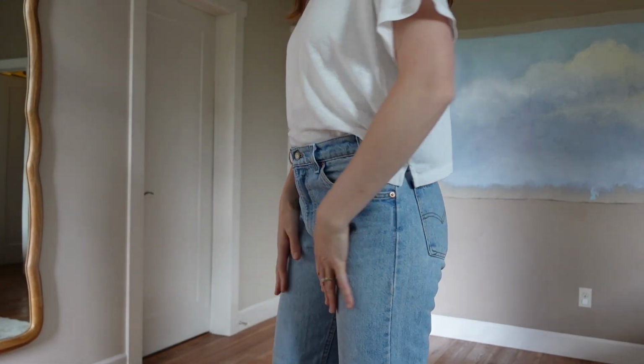And then one interesting part of this jean, which I feel like some people wouldn't want them for this reason, is that they have a rust stain on the thigh. Can you see this right here? The thing with this stain and why I kind of like them, if it's not an ugly stain, it just makes them feel lived in, of course, but I don't feel afraid to wear them and stain them myself. It's all part of their story and they're going to get stuff on them naturally. That's part of wearing clothes and living life in them. And nothing makes me feel cooler than jeans, even more so than the leather jacket. These make me feel a little more comfortable and definitely really, really like myself.